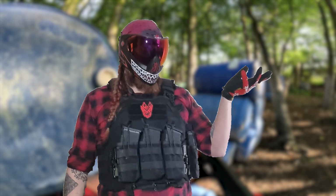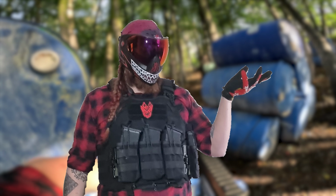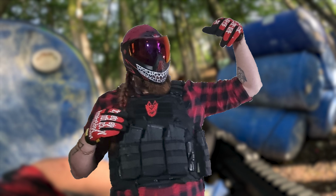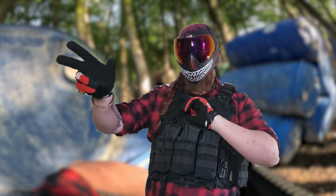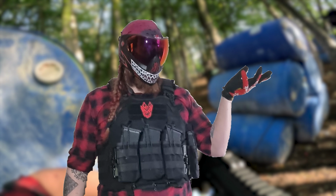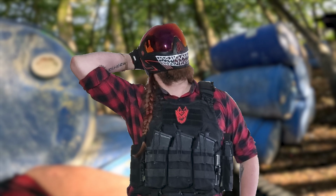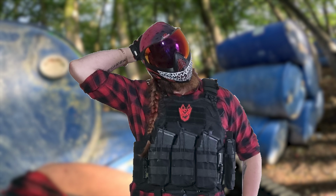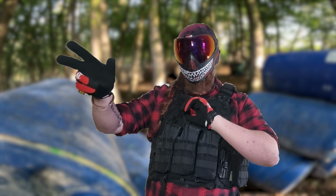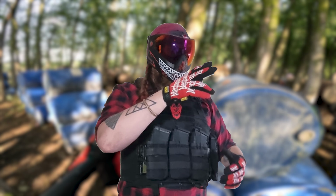Now, every other site that I've been to, they roughly split them half and half at the start, and then they pay attention to who's playing really well, who's not playing as well, and try and split the rentals evenly as possible. And you'll see multiple people switch teams throughout the day. Battlezone Edinburgh decided to play a game of zombies to decide the teams, and the first half of people to go out would be on one team and the second half would be on the other.